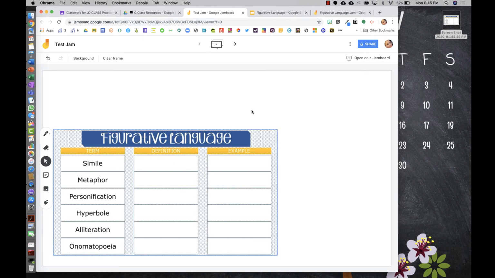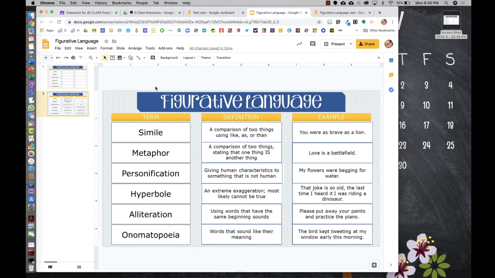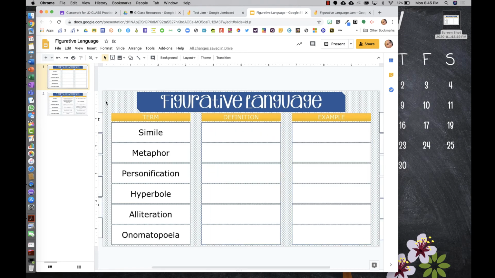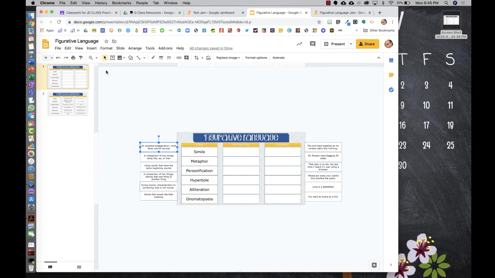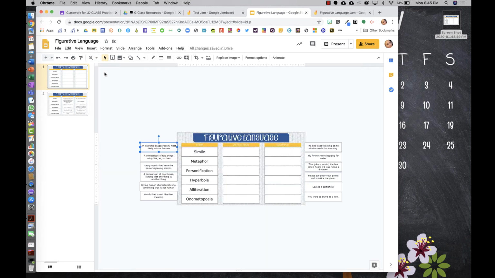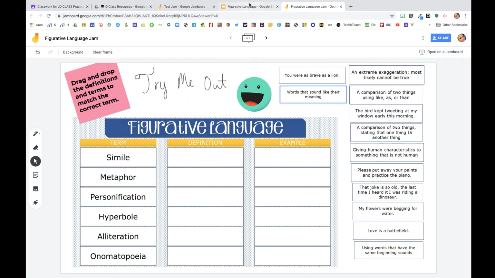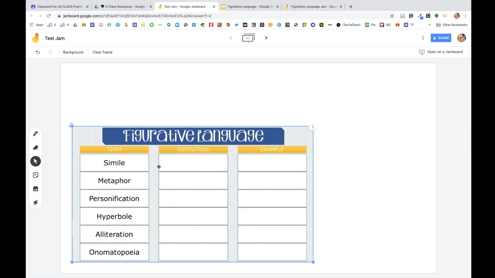So now at this point, since it's a Google Slide, let me get back over here. I have some examples. I have some images that are already set up, right? Let me zoom out. Sorry about that. Okay. So I have some examples here already. I've gotten my base, right? Which is this part right here. I have that ready to go.